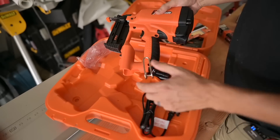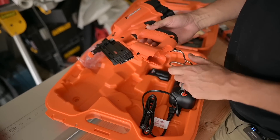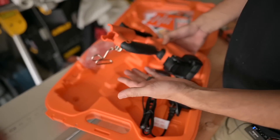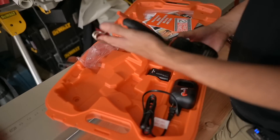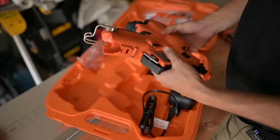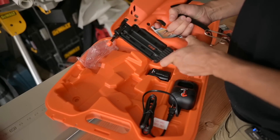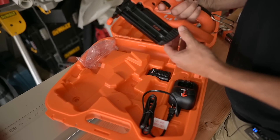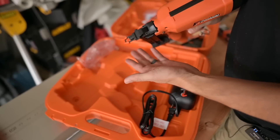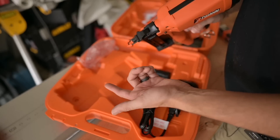This thing is super, super lightweight. I keep coming back to that because it is important. Using the Milwaukee — and I love that Milwaukee, don't get me wrong — I do think it is a better gun than this. But this thing is just so light. You cannot beat that with Paslode. It has a rafter hook right here, which with a finish nail gun you're not really going to be up on rafters, but if you wanted to, there it is. And if you flip it back the other way, it has a more low profile where you could just throw that on your tool belt. Just first impression, this thing is lightweight and just feels like a joy to use.